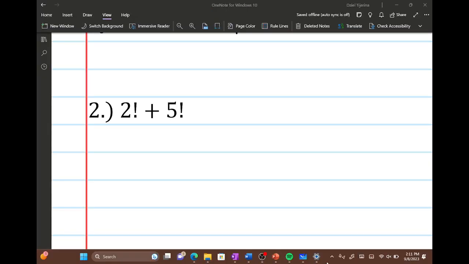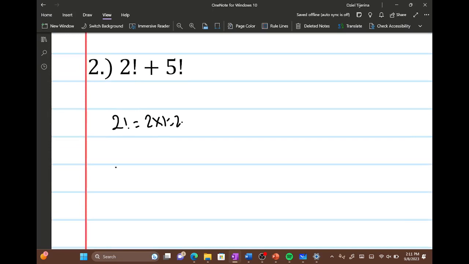Okay guys, let's do this one. So 2 factorial plus 5 factorial. I am going to go over the next two examples and try to compare them. So this is one of them. Again, 2 factorial, pretty easy. It's 2 times 1, just 2, right? And then 5 factorial is really 5 times 4 times 3 times 2. Again, I'm not going to include the times 1. In fact, this should have just been 2, but I'm only doing it so that you guys know why it's equal to 2.